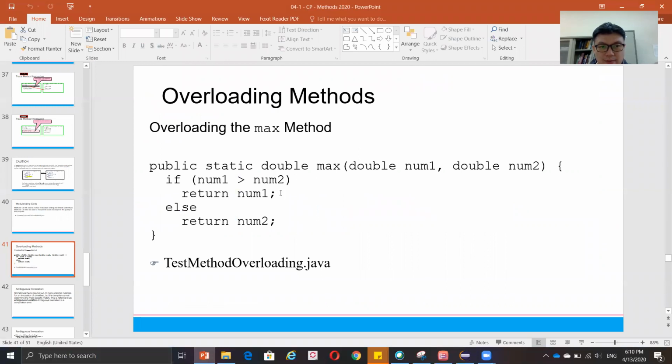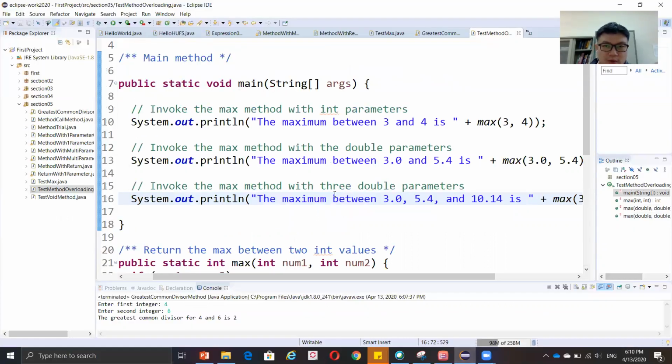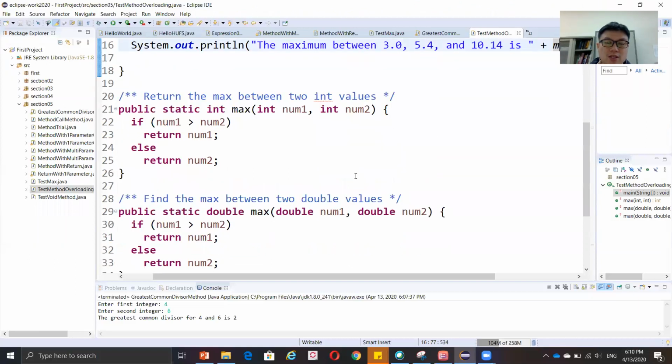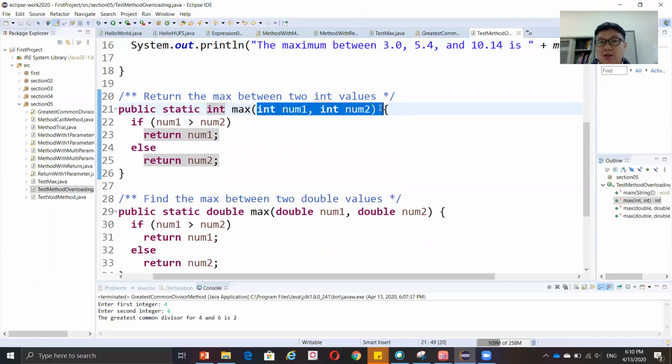So the overloading, what is the meaning of overloading? We put the same maximum name, but it is different because the first max returns integer, and there are two parameters which are integer.